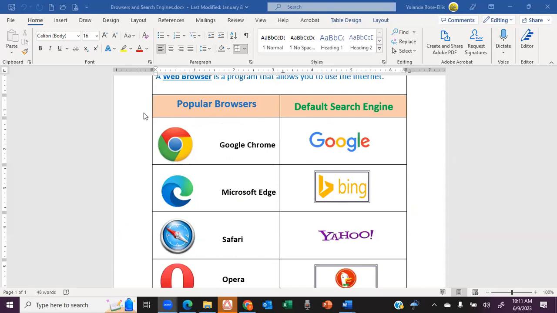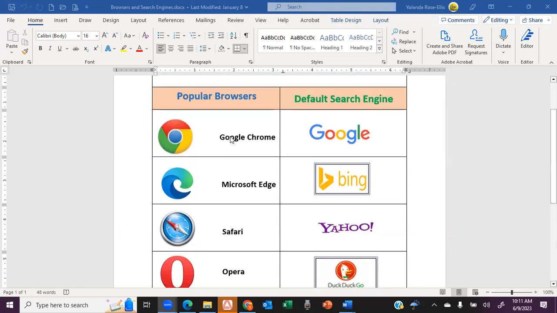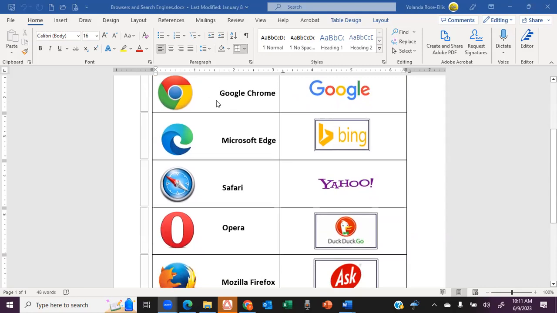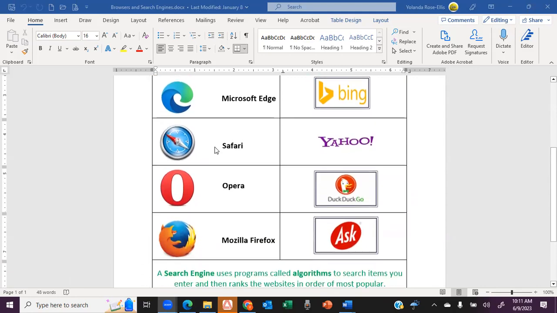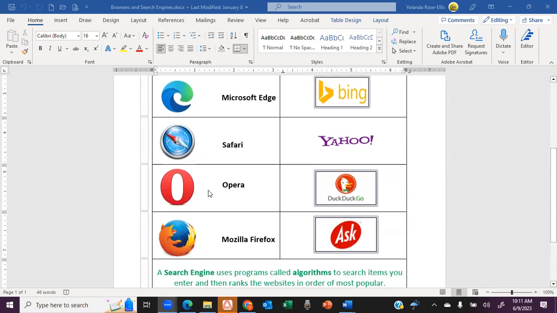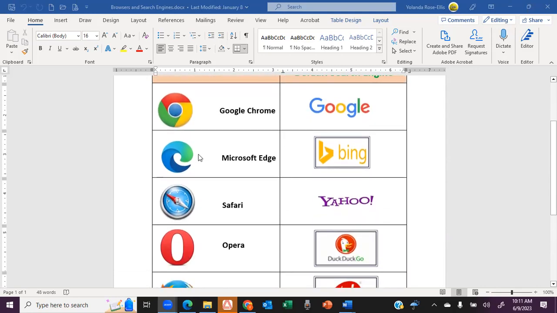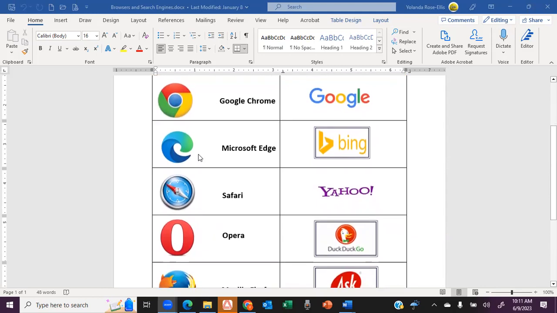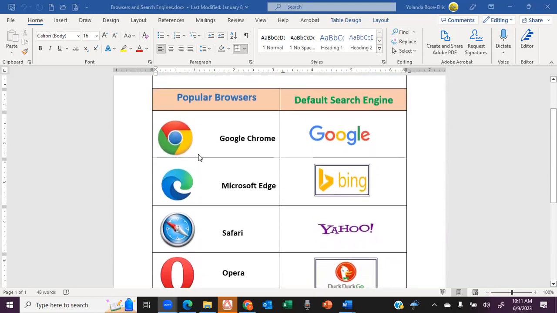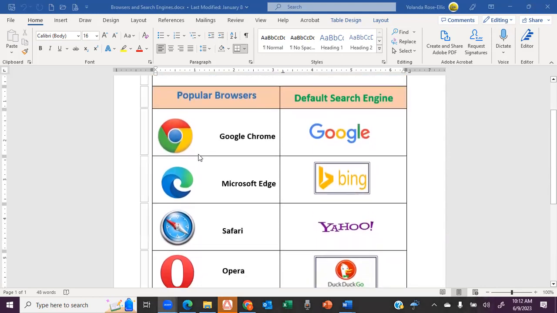Thank you. So I was saying that the popular browsers are here: Google Chrome, Microsoft Edge, Safari, Opera, Mozilla Firefox. Those are the most used browsers, right?